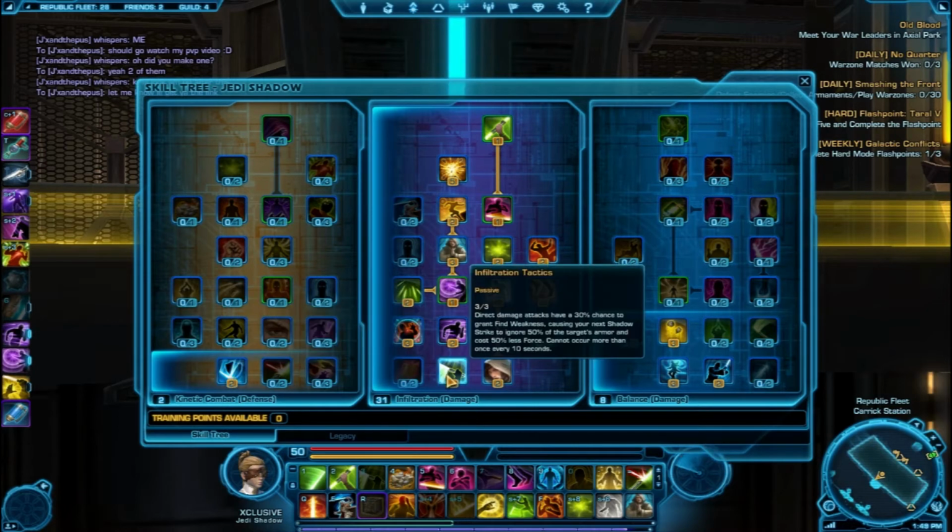We're going to grab 3 of 3 in Infiltration Tactics, with direct damage attacks having a 30% chance to grant Find Weakness. With this buff, it's going to make your Shadow Strike ignore 50% of the target's armor, and it's also going to make Shadow Strike cost 50% less force. However, it can only occur once every 10 seconds. That's why you don't ever see me spam Shadow Strike. I only use it when I have the buff.